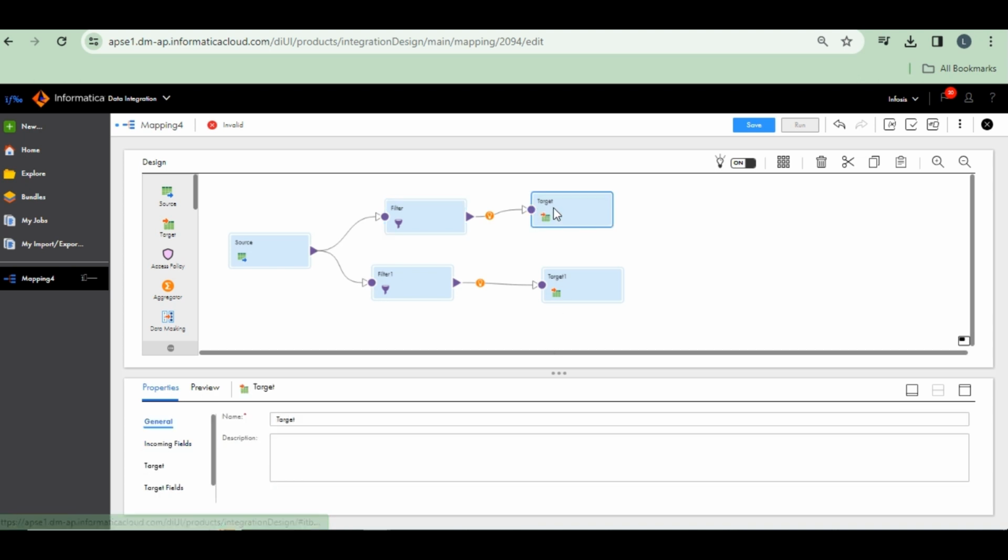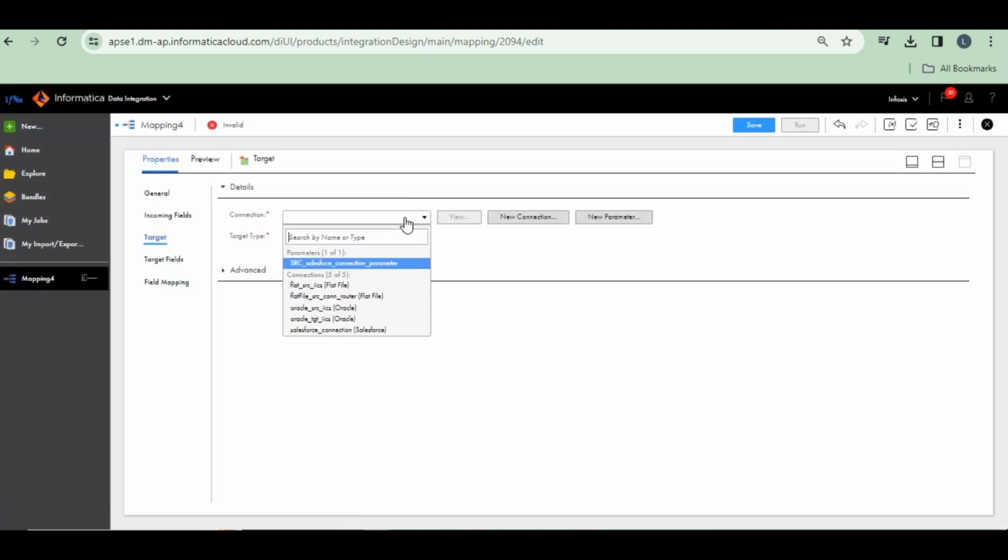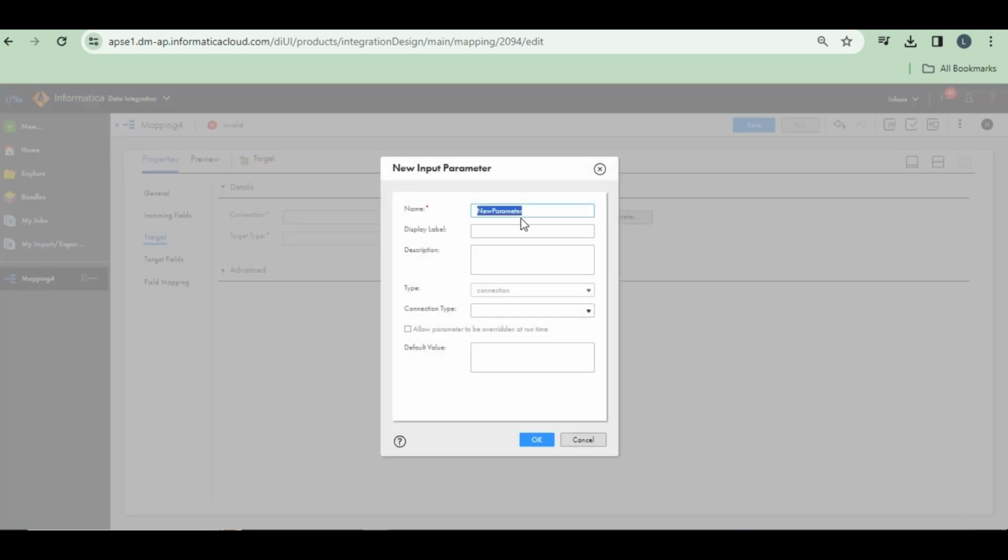Let's move to target. Create a target connection. I want to give a new parameter for this. TGT CSV file parameter is my connection.